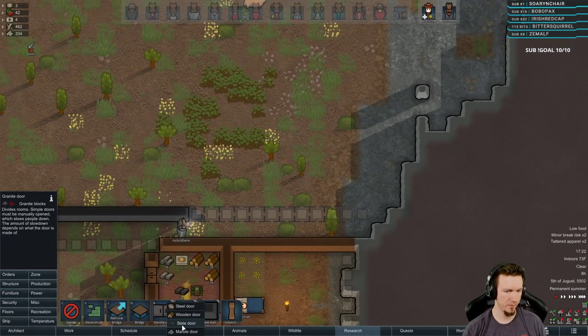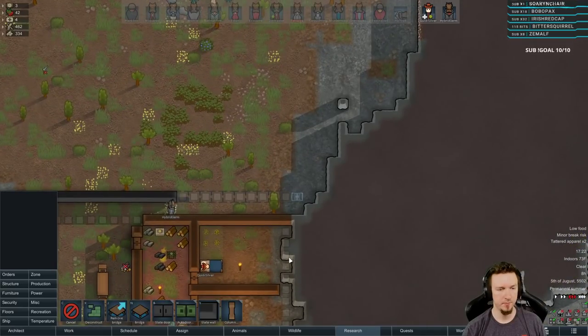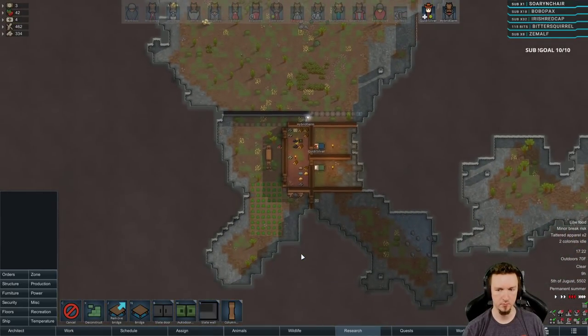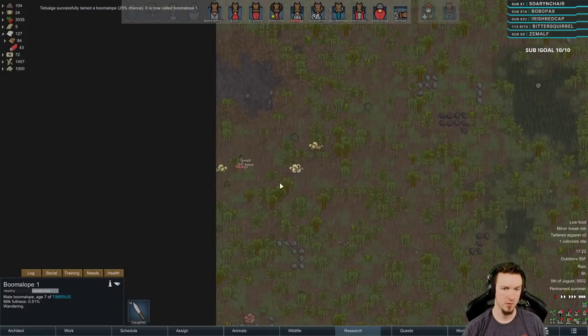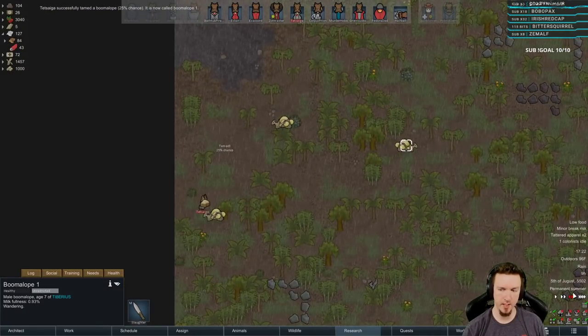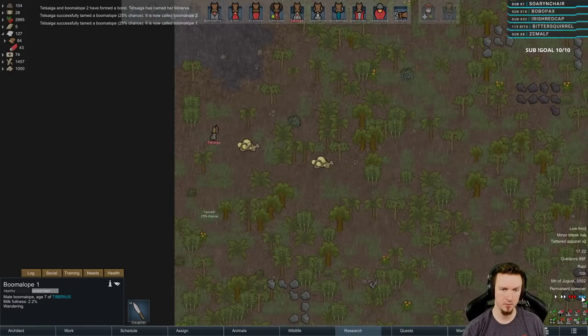Structure. Let's go with the slate door here, so we can close it if we ever need to. All right, Tet. Look at you out there at the edge of the net. Pretty ballsy, I gotta say.